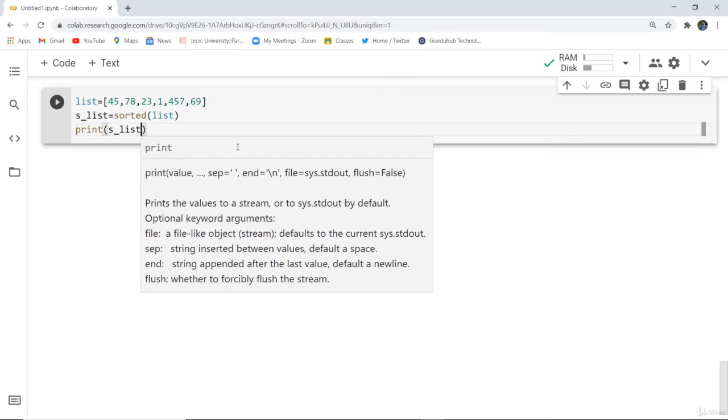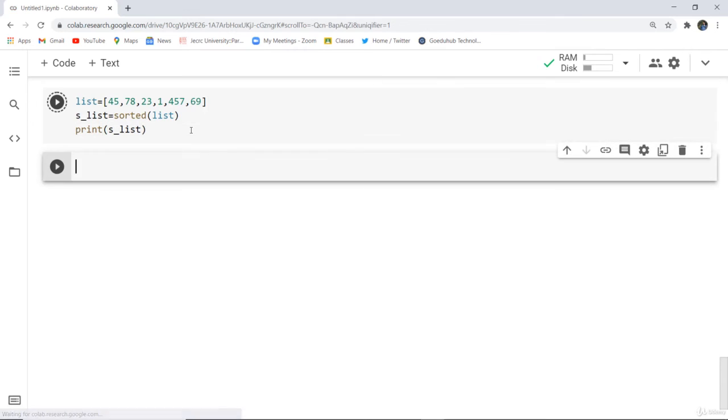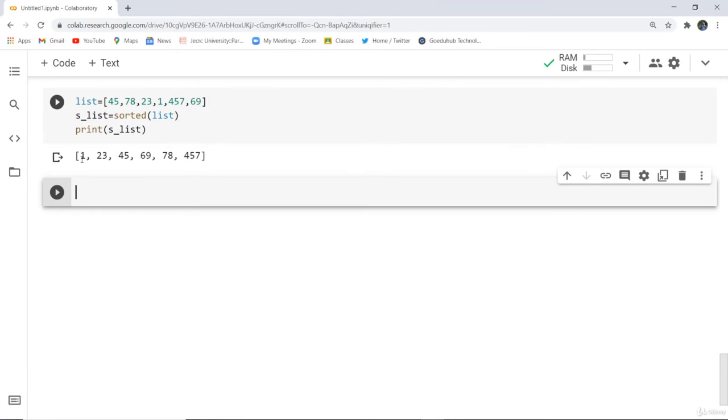So these are all the built-in functions, that's why we get such options and descriptions of these methods. Now when I execute this particular cell, you can see it returns a sorted list. The code is reduced because of the built-in function, otherwise you would have to implement another logic and write a long code. So built-in functions make things easy to use for any programmer.